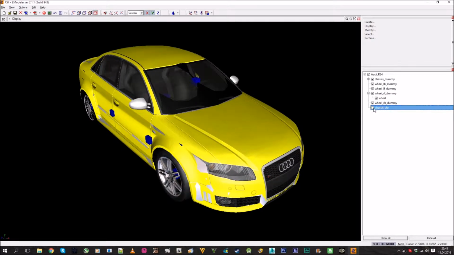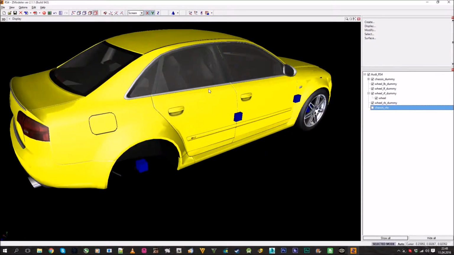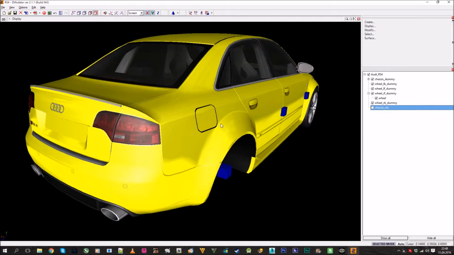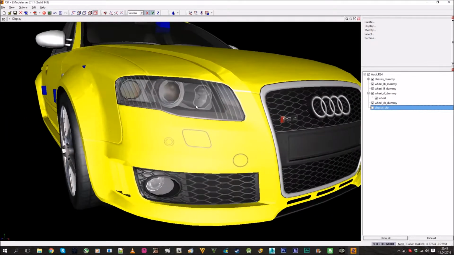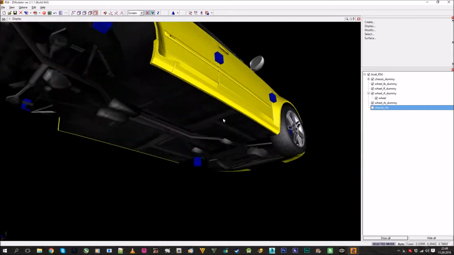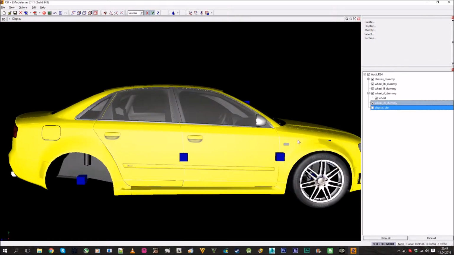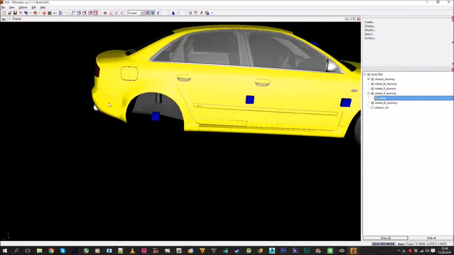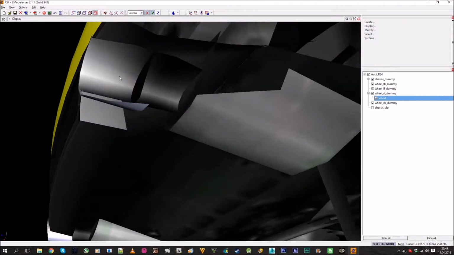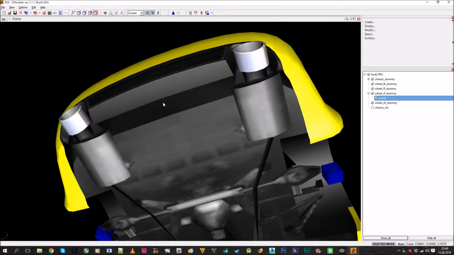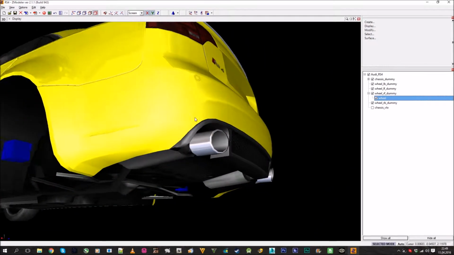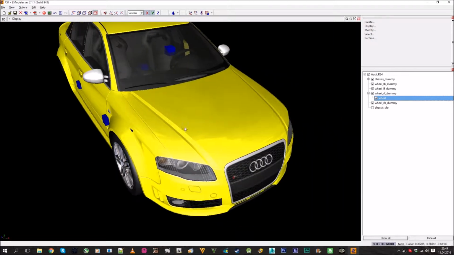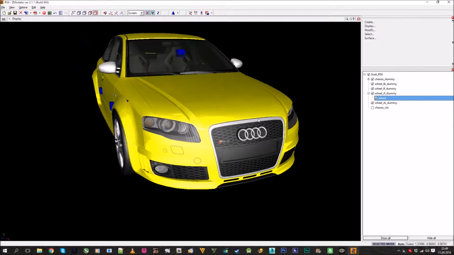Also, if you have some object which doesn't use any texture, like this black RS here, it doesn't use any texture, just color. To not have it white in the game, you have to have a UV channel too. For example, this exhaust has a gray tone, and if I would export it now to the game, it will be just white. So to have it in some color, you have to set UV channels to 2, or the second UV channel, or whatever we call it.